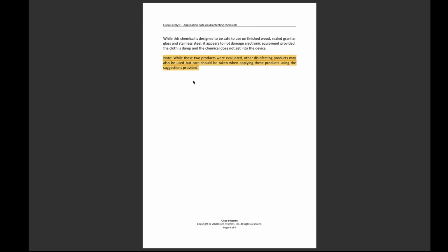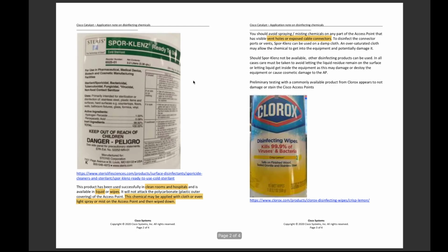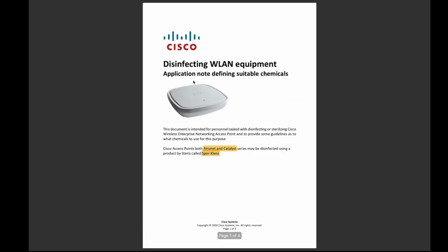Maybe grab an access point, test it, and make sure it doesn't degrade the plastic or change the plastic color, if you're worried about that. But really, that's it, guys. Just wanted to get this word out because, again, we were getting a lot of questions as far as what to use to disinfect these products.